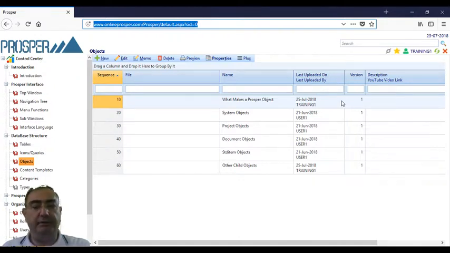For example, if you want the list of customers, you want to place all the list of customers in one certain repository or directory or folder or something like that. In Prosper, we call it an object. Prosper is an object-oriented program, so it's an object.